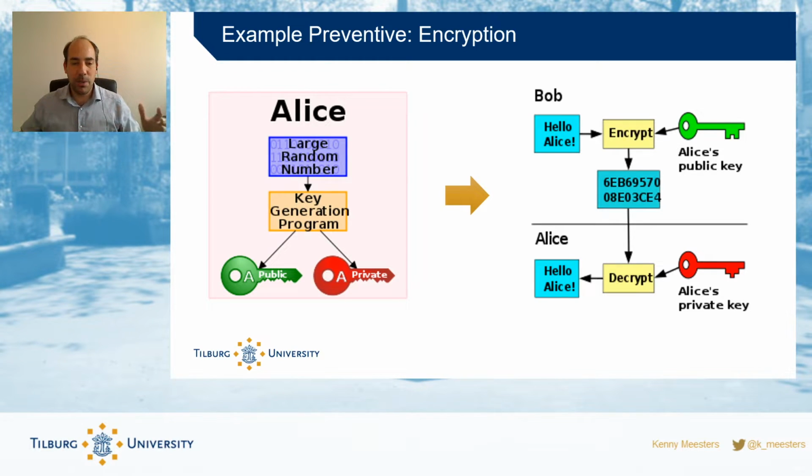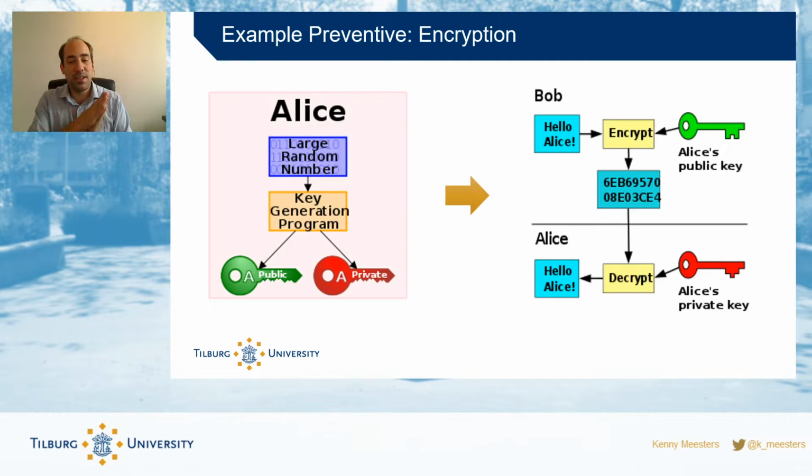So we make a long passphrase and we'll derive one public key and one private key. In this case, Alice creates two keys, a public and a private key. And Bob wants to send a message to Alice. So Bob will write the message and use Alice's public key to encrypt. That means that "hello Alice" will be run through the formula to create a message that doesn't make sense to anyone.